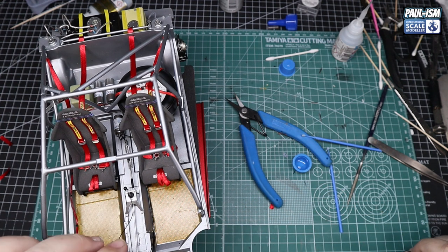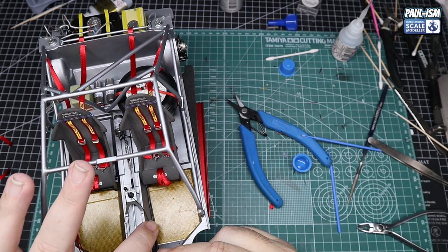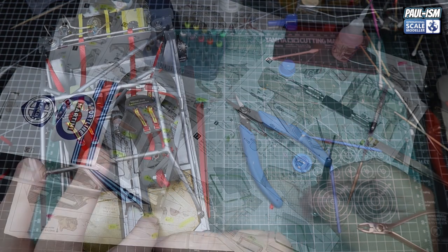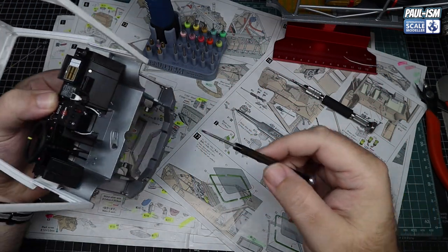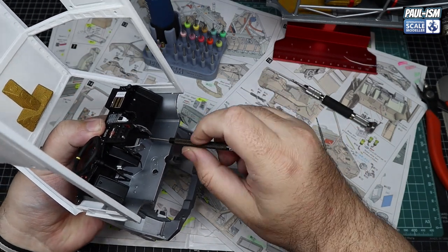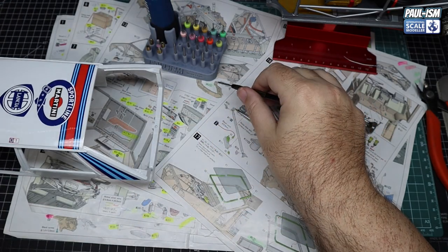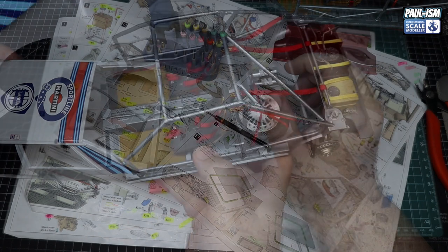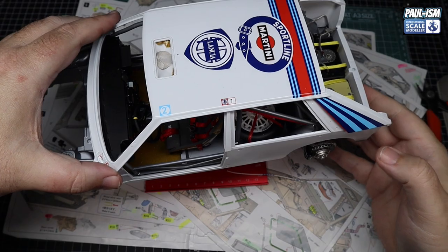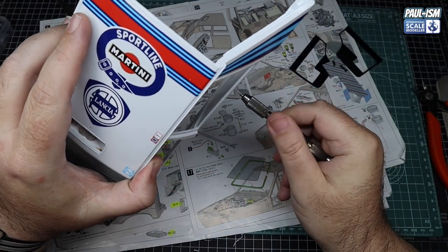They're looking good, but we've got an intercom system — I think it's a team communication headset — to put in later on, so all that needs to be wired up too. For now we can get our dash in. It's super glued at the two front locating points — there are two little tabs that go into two holes we've drilled out, and then there's a screw underneath to hold it in. And again with everything, every step we do, we pop it on for a quick test fit to make sure nothing's fouling on it — and it's all good.